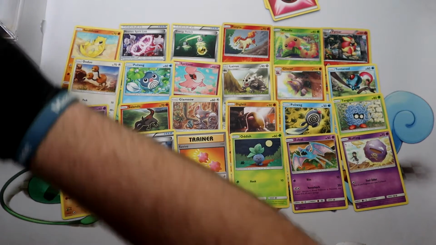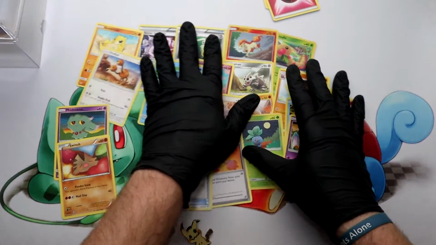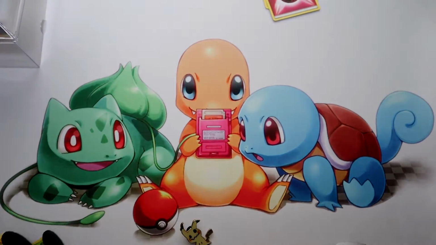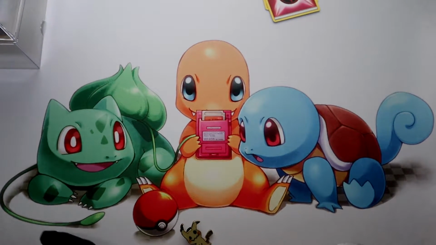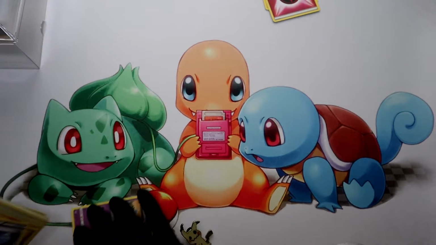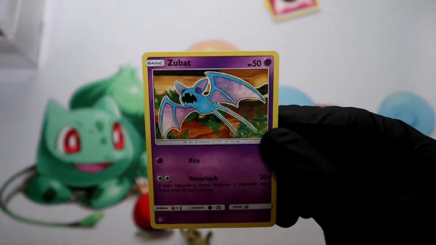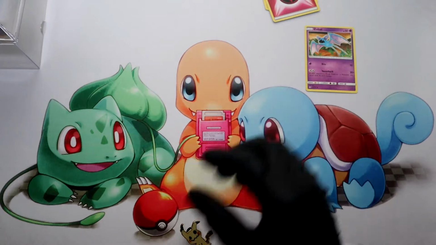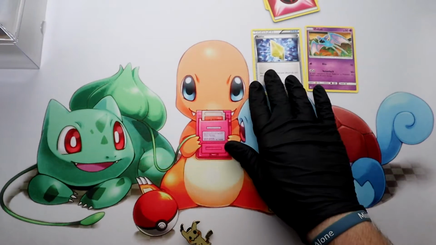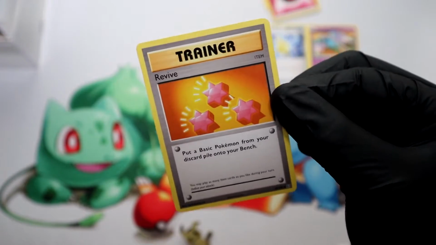Alright, let's sit these on the side and we'll go through what we pulled already. I'm guessing from what I read on the box, those 3 first cards are gonna be our 3 foil cards. And we got a Zubat, a Revive trainer card, and another Revive trainer card.